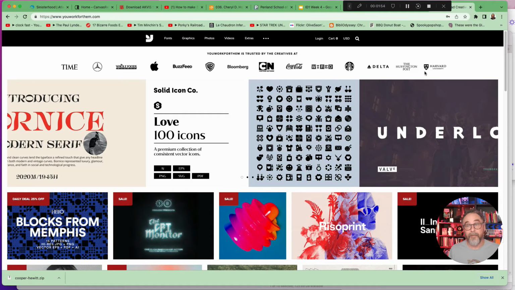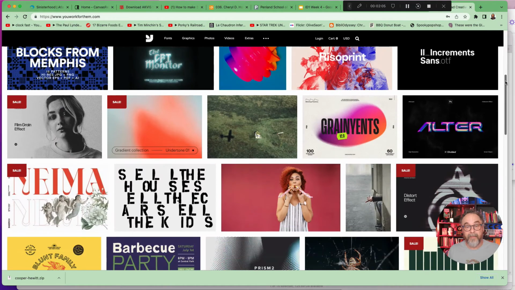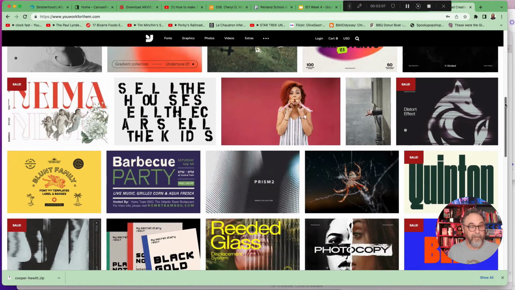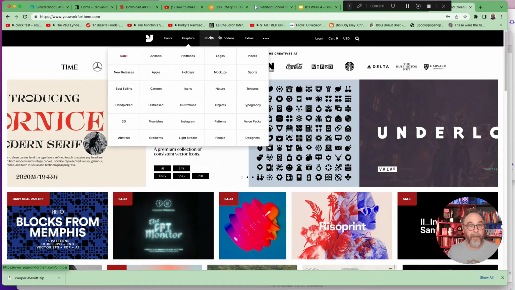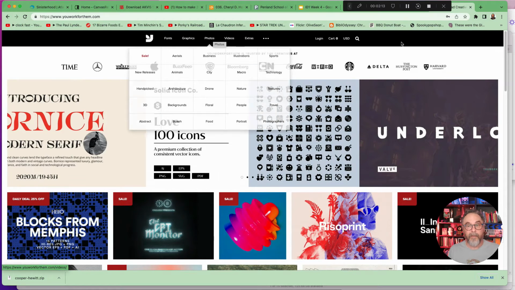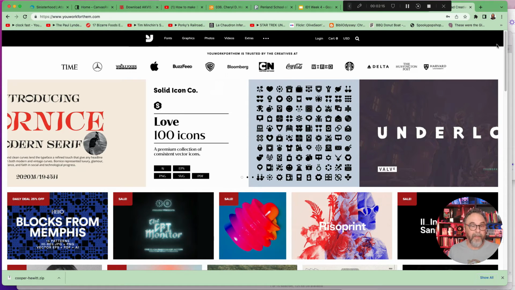Now this is the cooler site. A lot of the same stuff here, but now we're starting to actually get into a few others. Oh, this is a cool font. Now I'm getting excited. This is a really great site, and not only does it have fonts, but it also includes extras and graphics and photography. So here you can find a typeface, some photography, some brushes, all different things.